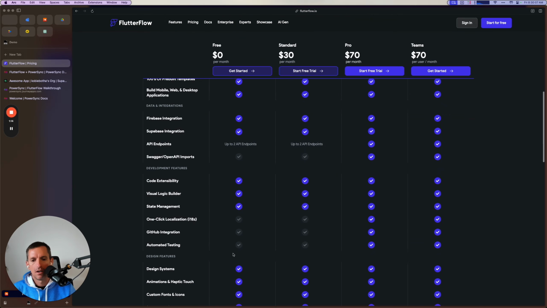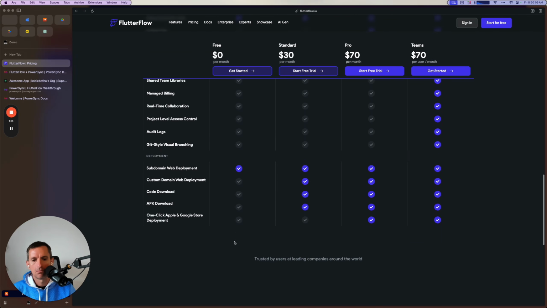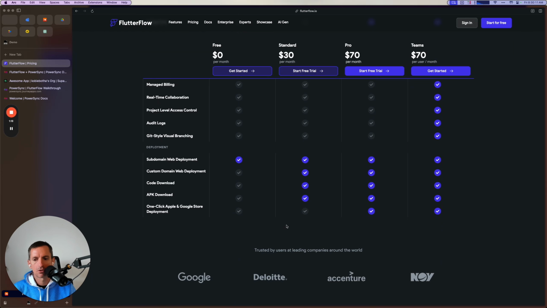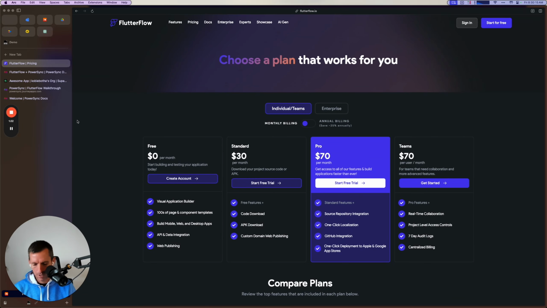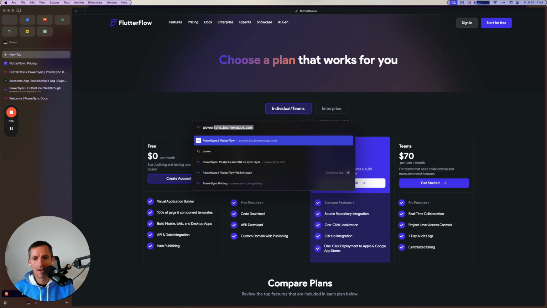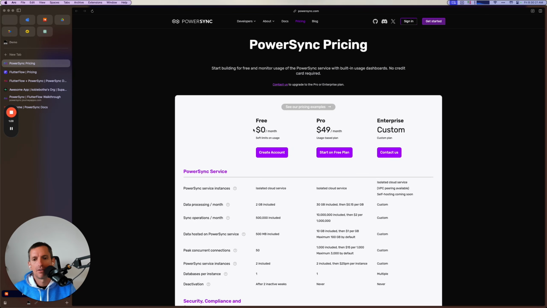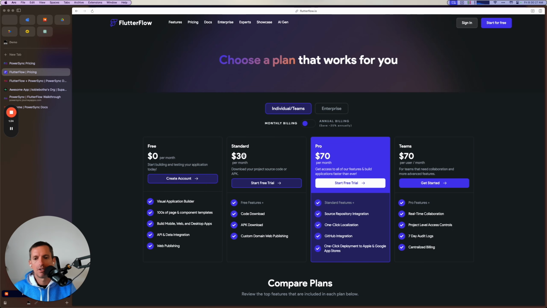So that is probably the biggest prerequisite here. PowerSync has a pretty generous free plan that you can use, and that will be more than enough. Supabase also has a free plan, but on the FlutterFlow side, you will need the standard plan in order to use local run.